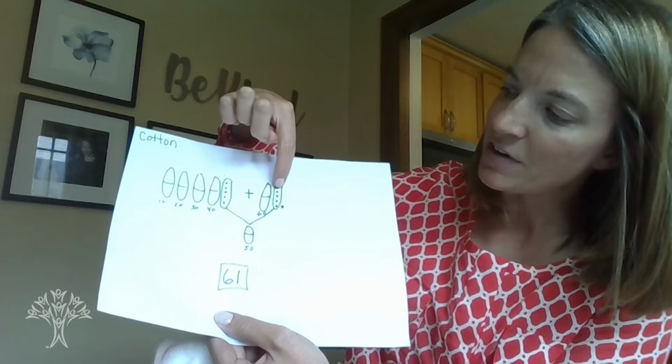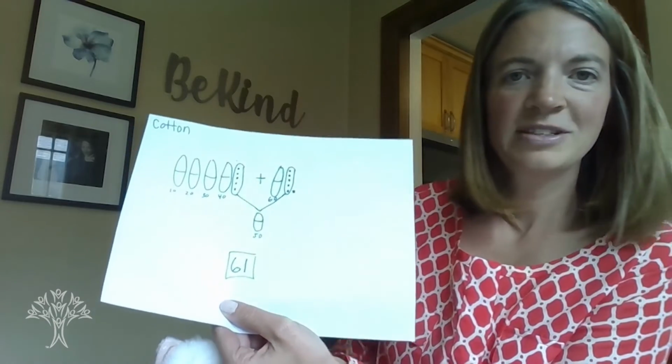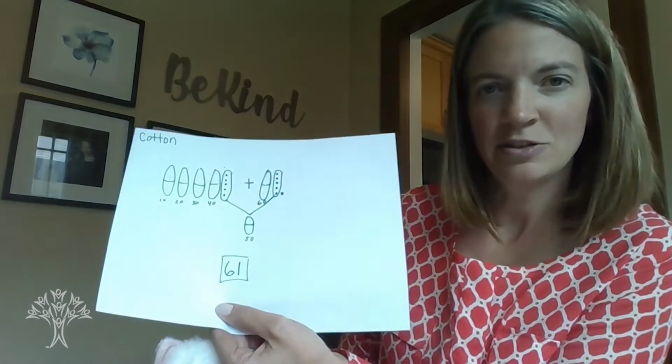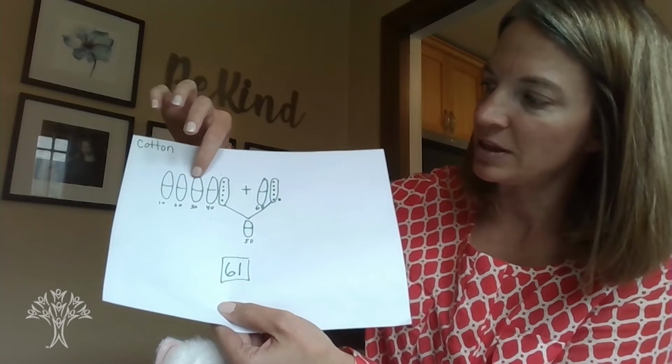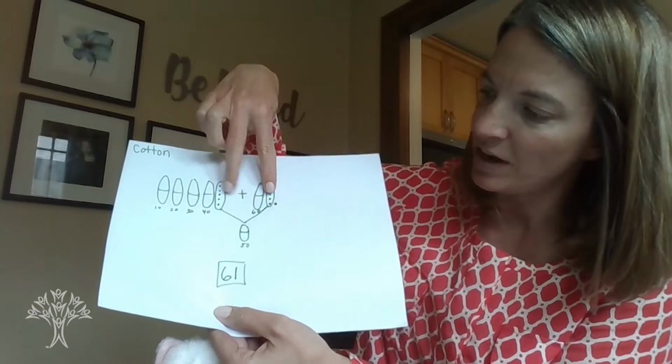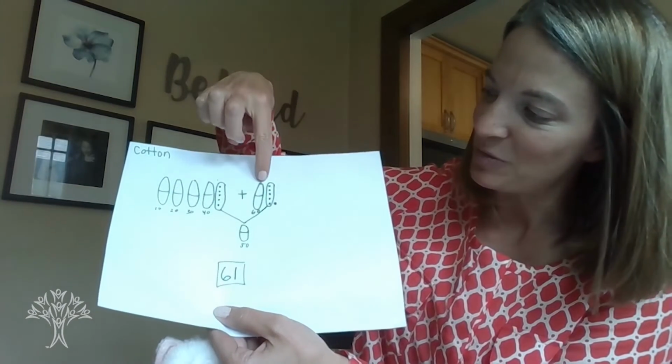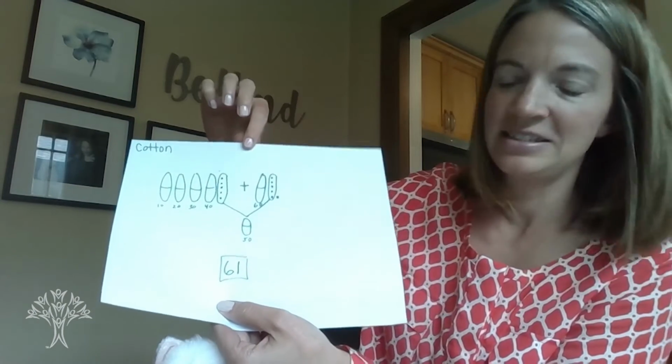So out of that 45 and that 16, Cotton was able to make another 10, which made it even faster to count and didn't have to count so many by ones. 10, 20, 30, 40. Took those two fives to make 50, and one more 10 is 60. And then 1, 61. Maybe you solved it like Cotton, or maybe you solved it like Ellie.